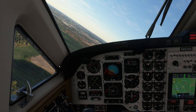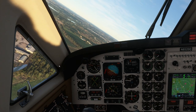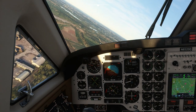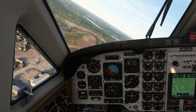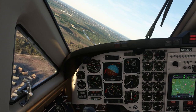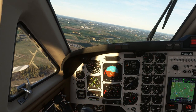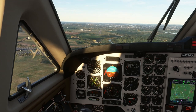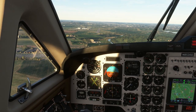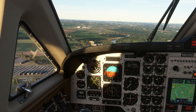You can see the radar counting down, top right hand corner. The prop is very nice. The radar is off, that's very clear to see. I'm thinking about bringing the power back. I was looking for 500 feet on the radar to start bringing the power back for the VREF, to help you out with your point.